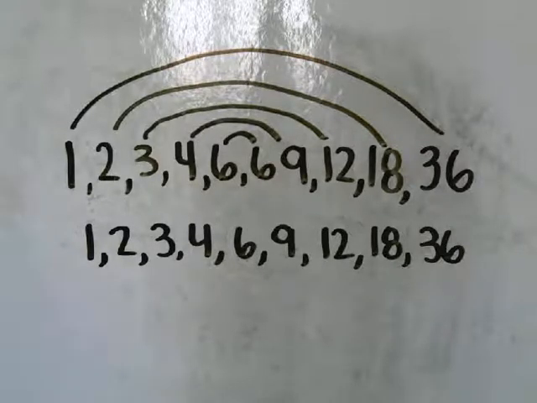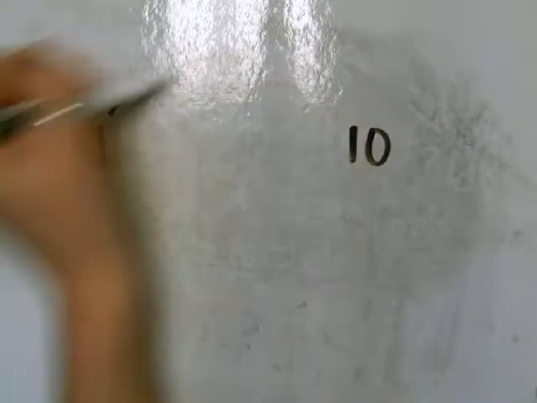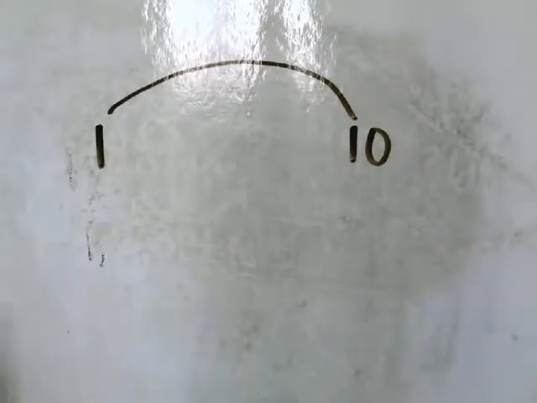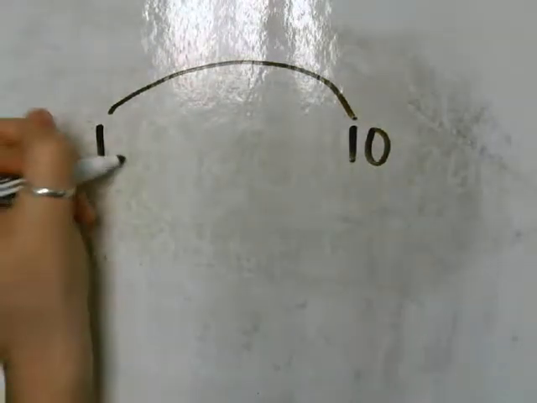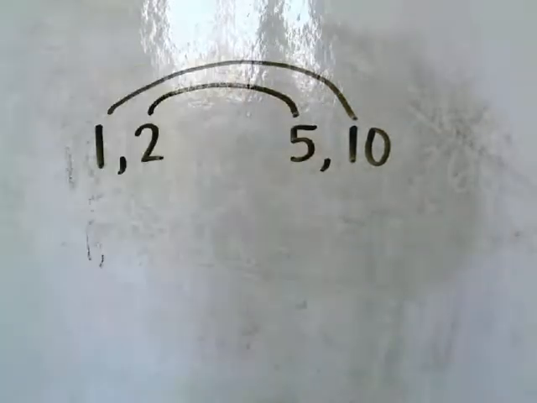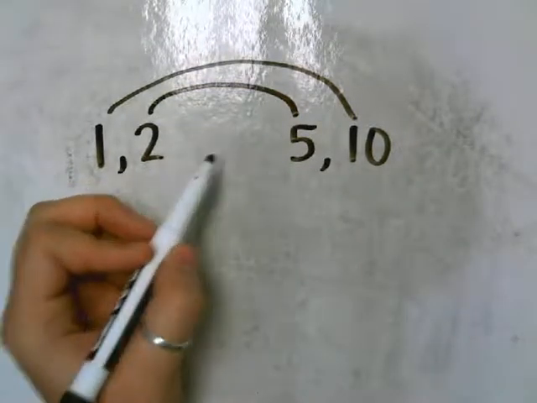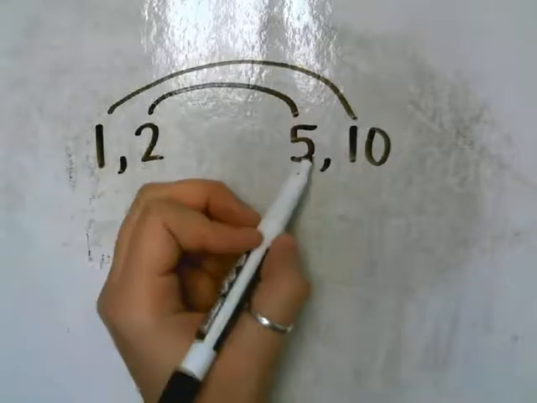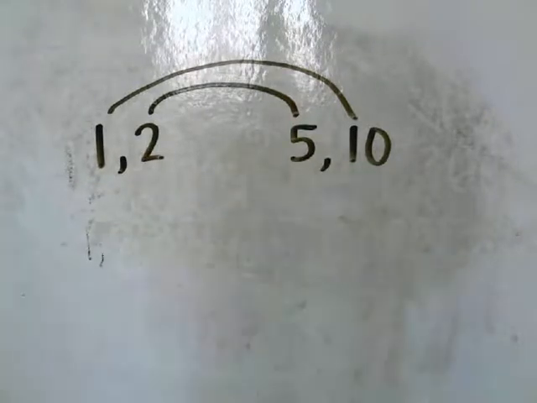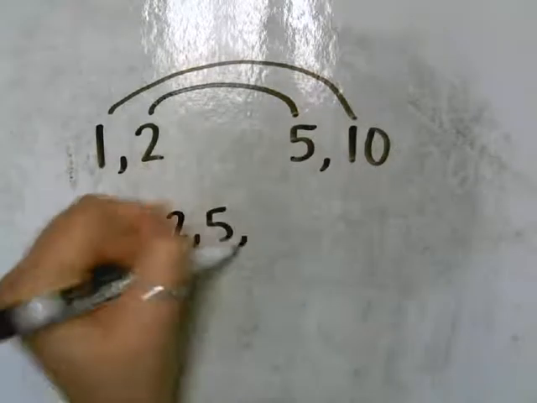Let's find the factors of the number 10 using the rainbow method. So 10 is always going to be 1 and 10. So 1 times itself is always going to be one factor. And then, let's see, 2 can go into 10 5 times, so 2 times 5. Let's try 3. 3 doesn't go into 10, so 3 is not a factor, and 4 doesn't go into 10, so 4 is not a factor, and we already have 5. So we are done. The numbers have met. So the factors of 10 are 1, 2, 5, and 10.